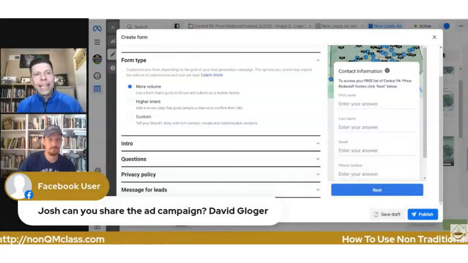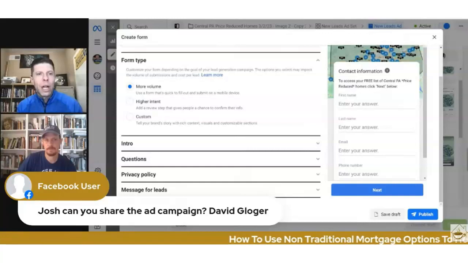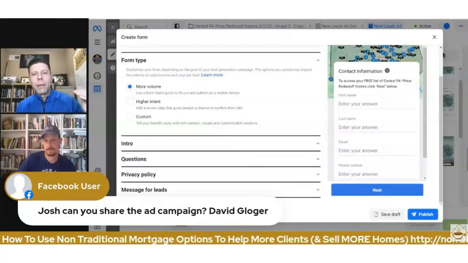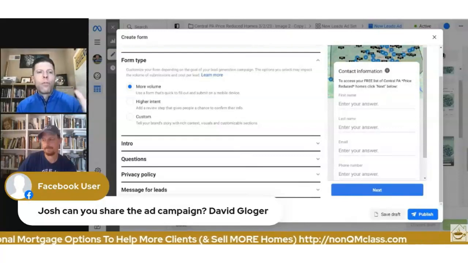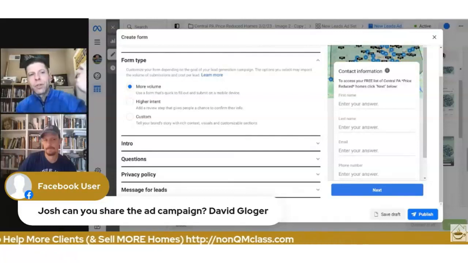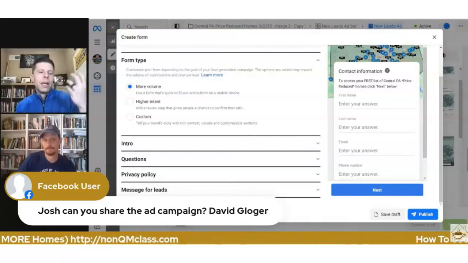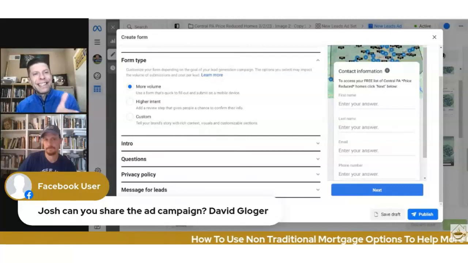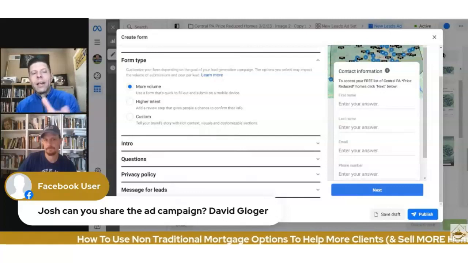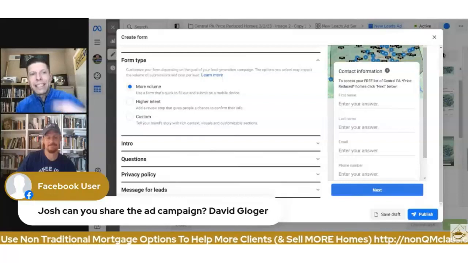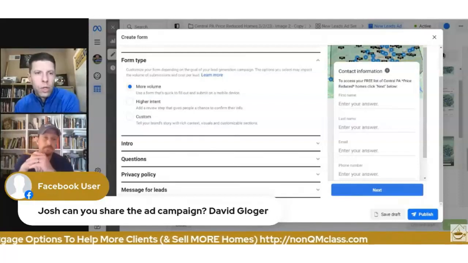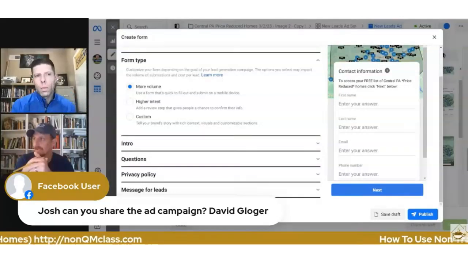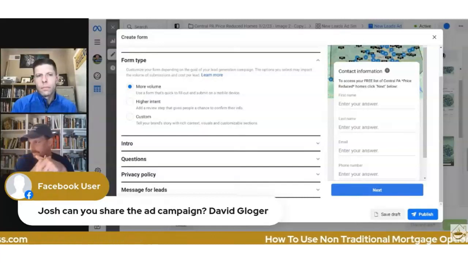A detriment to Facebook lead ads is it is a more active platform. In other words, in most cases, you aren't going to be able to simply set it and forget it. Over time, you will see diminishing returns, and you may have to freshen up the ad with a new image or new copy, versus, for example, Google pay-per-click, where if you have some success and invest enough to get the data, it can actually get better over time without having to do a whole lot. And I'm working on this similar angle on Google now, so we can share with everybody, but it's not totally sussed out yet.